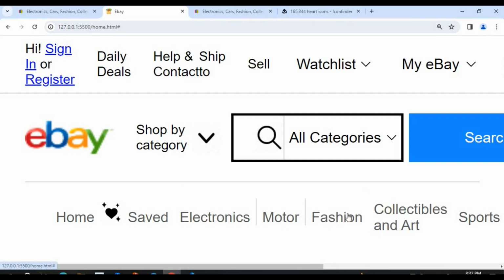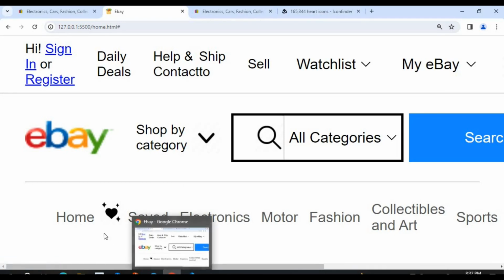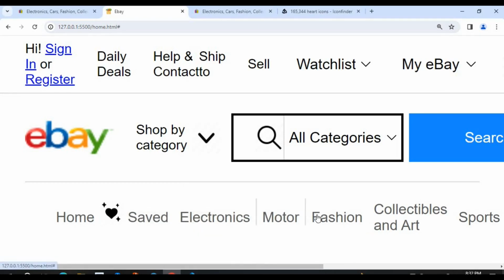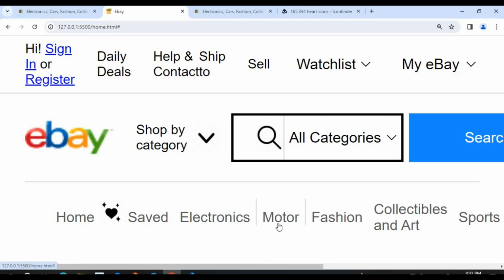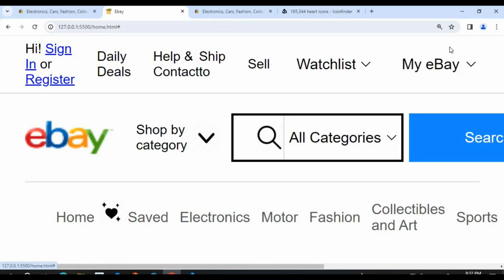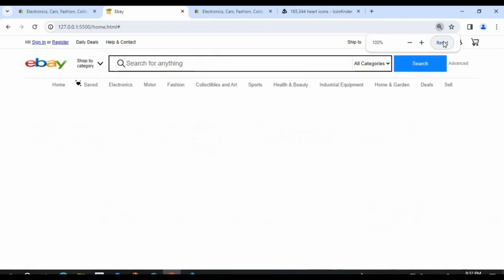Okay, does not fix it totally. Let's reset this thing. Okay, it worked, right? It worked. Look at it. So it's working. It's because we zoomed in. That's why it was doing like that.